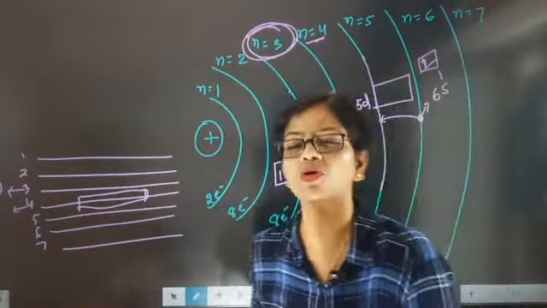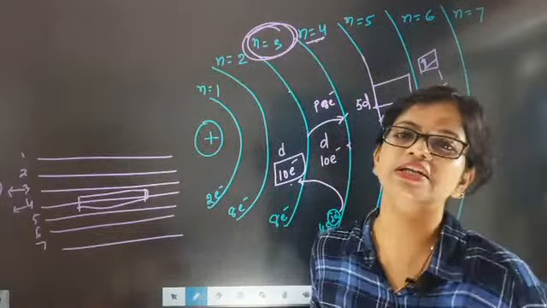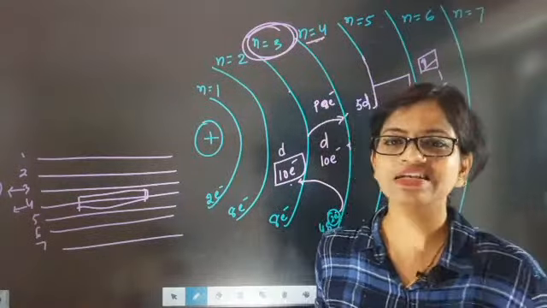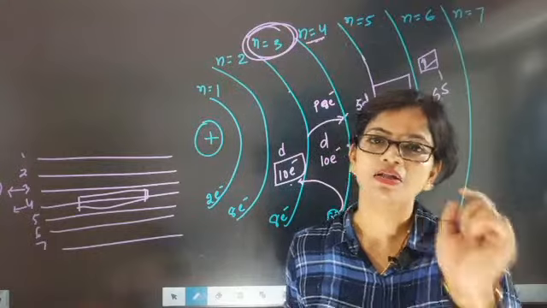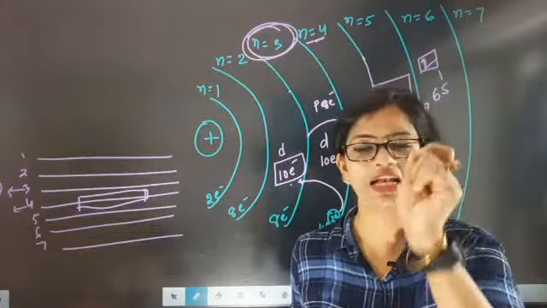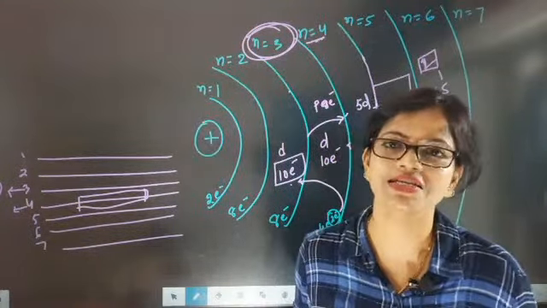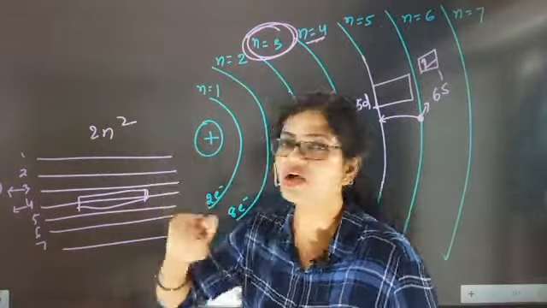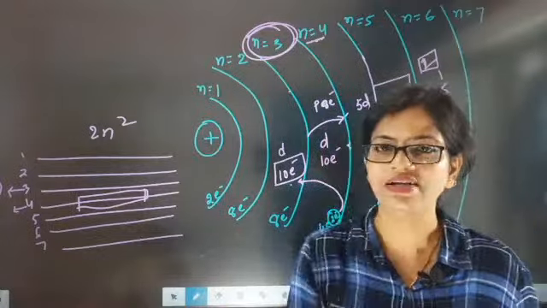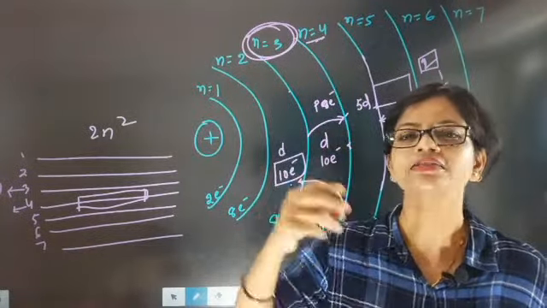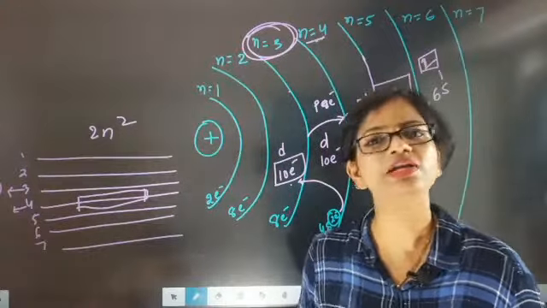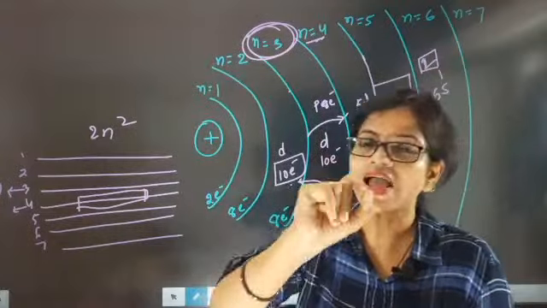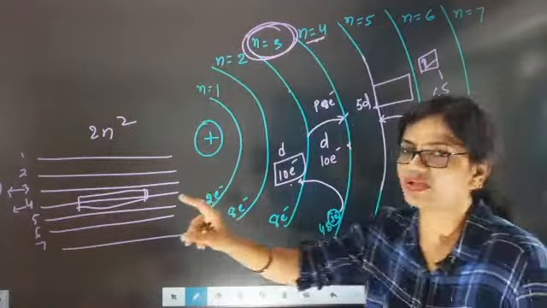Mustafa, I discussed it, beta, that periods are representing orbits, but here the orbits are not constant, and that is according to 2n square. That is the electron capacity of an orbit, 2n square. Mustafa, you see the video one more time, you will understand. 2, 8, 18, 32, 50, like that it will keep on increasing. That is going from lower energy level to higher energy level, and I have discussed everything there. Just check the previous part of it.